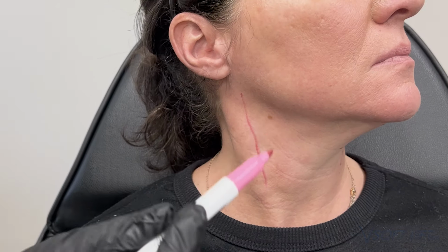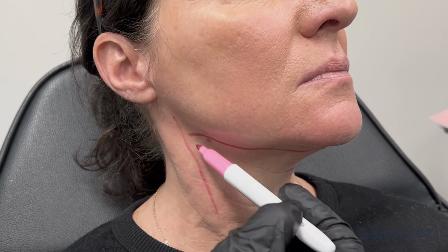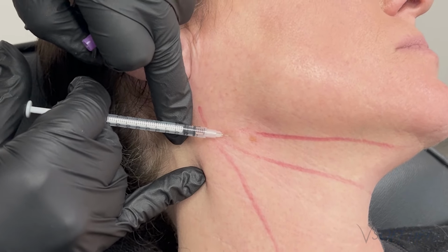Hey everyone, it's Crystal here, and today I am treating a patient with PDO lifting threads in the neck. So as you can see, I just kind of marked the areas where I want to go.